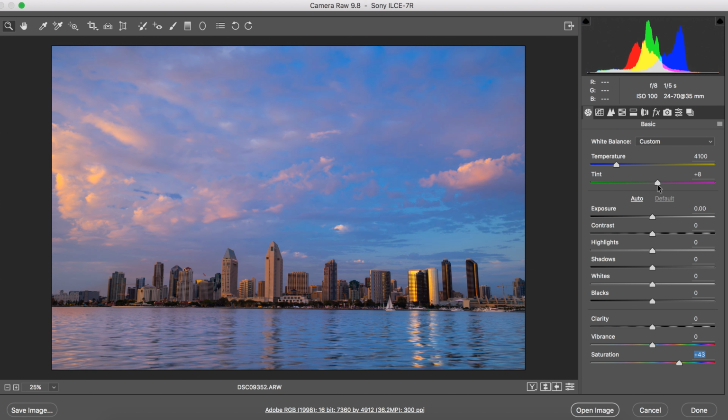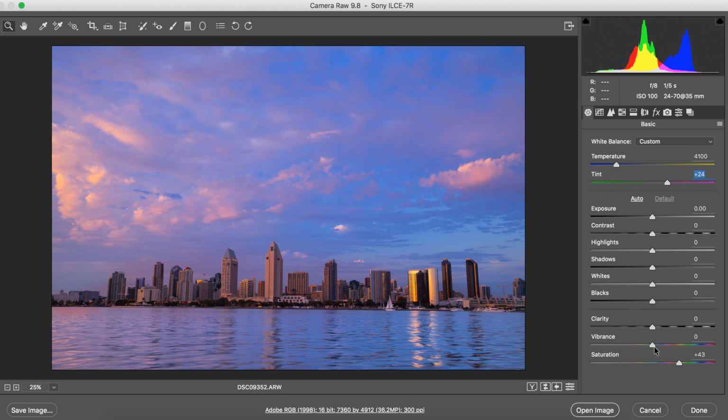And then I might want to drag the magentas up a little bit. So you can see, if I drag it all the way up, it's just pure purple. If I drag it all the way down, it's pure green. Looks absolutely disgusting. So I just want to slightly move this a little bit to the right to get a little bit more of the pinks in there, a little bit more of the purples.